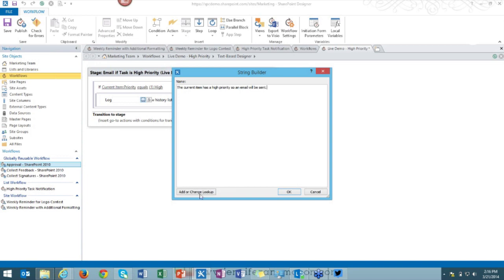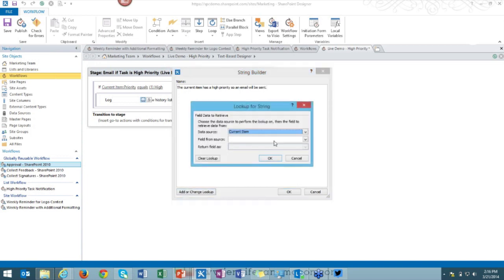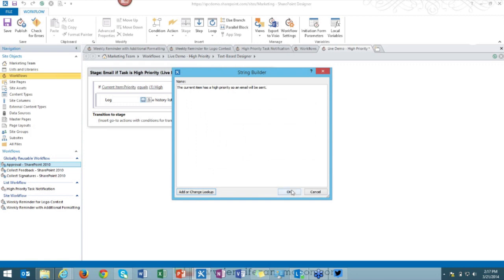Okay, I can put this in here. I can also click here and pull up data about it. So maybe I wanted to pull up the task title or something along those lines. So I could pull up that information if I wanted to log it inside of the history list. In our case, we don't really want to log any of that, so I'm fine. I'm going to just do that.